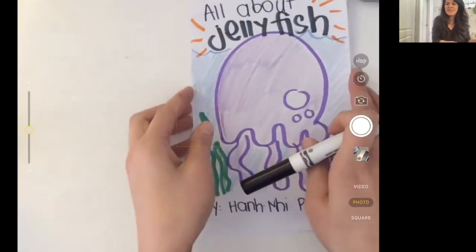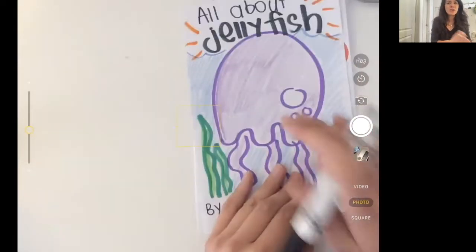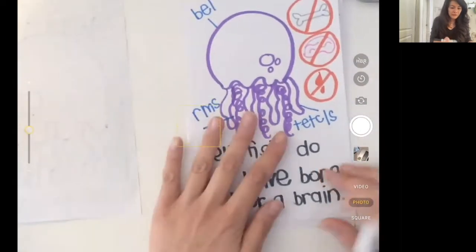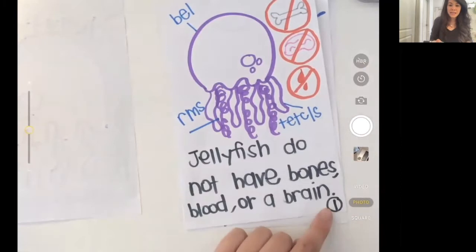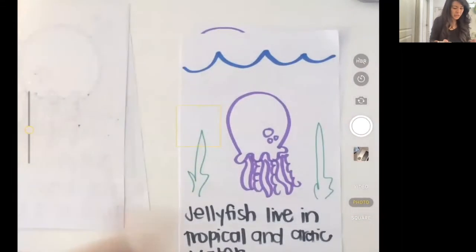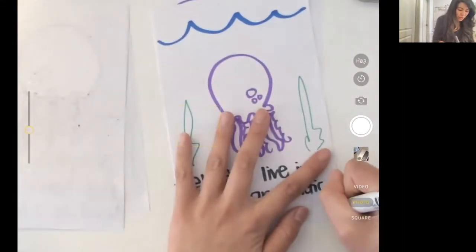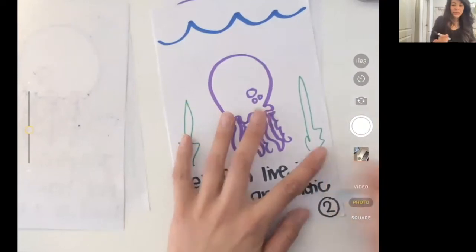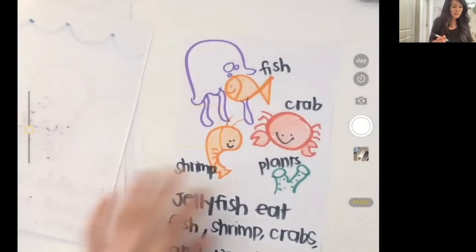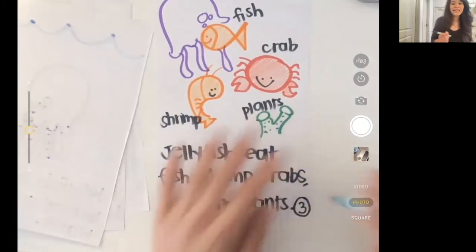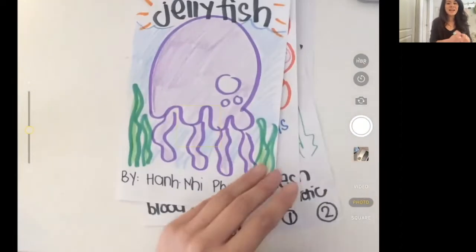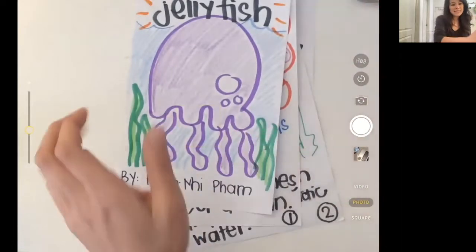So let me grab a marker and I'm going to label my pages. This is the front cover, so I don't need to put a number on it because I know this goes in front. But this is my first page, so I'm going to write 1, maybe put a circle around it. That's page 1. Oh, here's my second page. I'm going to write 2. I know that that's my second page. And then I'm going to label this one. This is my third page. I'm going to label 3. All right, now that all my pages are numbered, I'm ready to make my table of content.